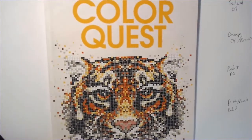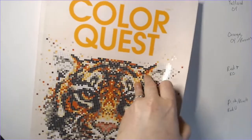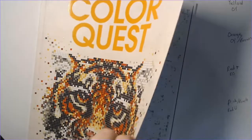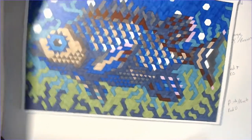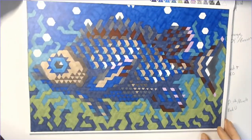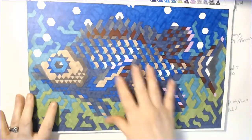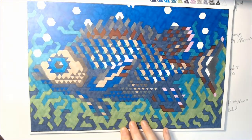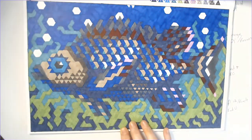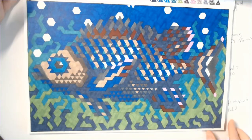So, and finally, my second WIP of the month that I finished was out of Color Quest. I started this dude a while back. Actually had some video that I never shifted to that I was planning to do as a voiceover, and it never happened. And then I kind of just abandoned it. Wow, it was crazy how much that color changes just flipping around that light. Anyway, sat down yesterday and finished him.